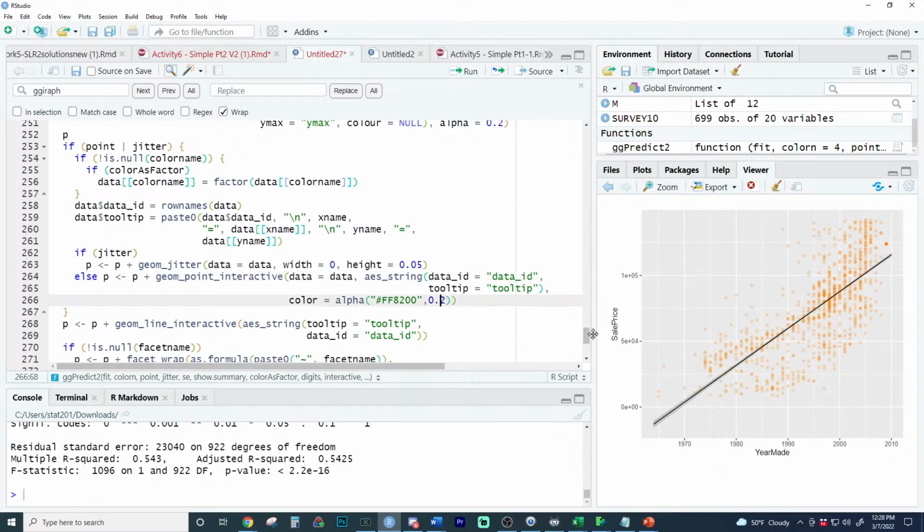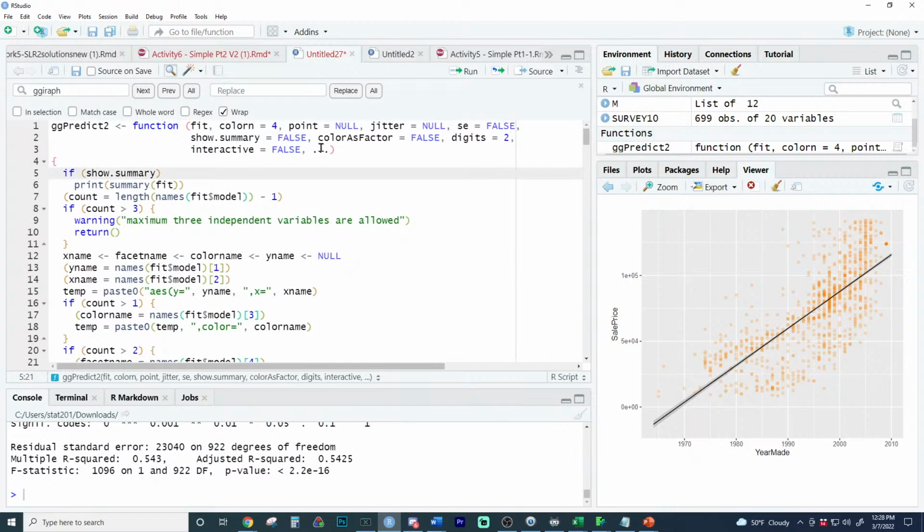That's all right. Let's go here to 4. And let's go here to the top. And let's go here and say color equals, or let's say point color. Point color equals orange.